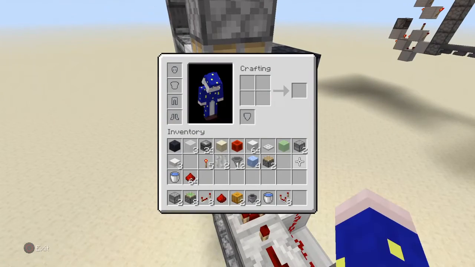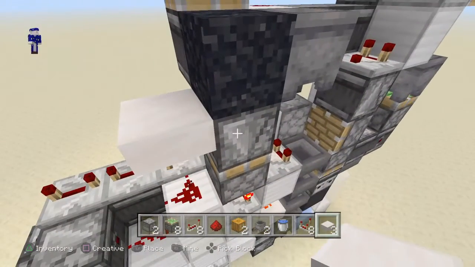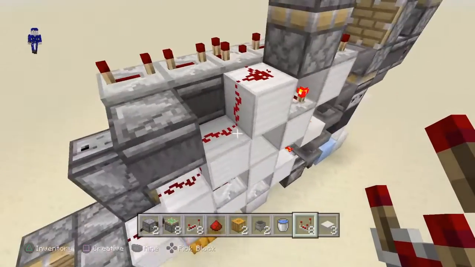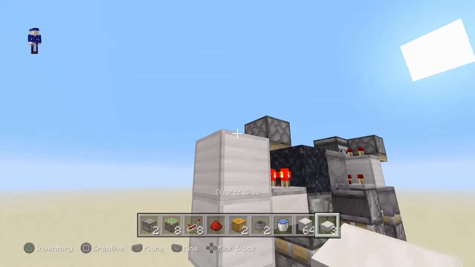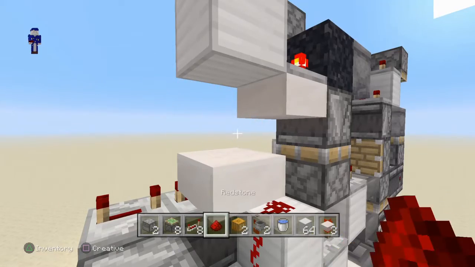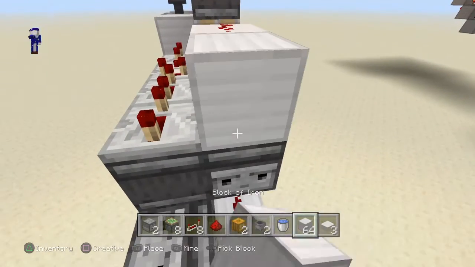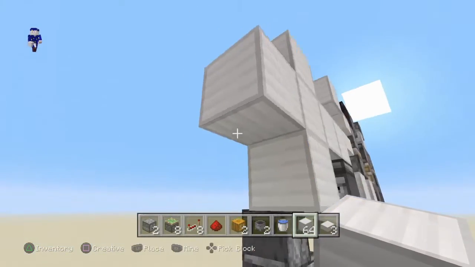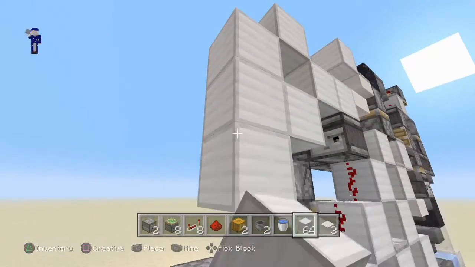Now we need to create a clock. Get a slab. Place it on the top part of this observer. Get a comparator. Place it. And we will go up with the block, down with the slab, break this one, place a dust. Normal block, normal block. Then we will create this shape, break out the center, and we will add a tail to it.